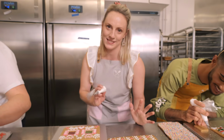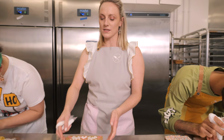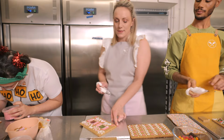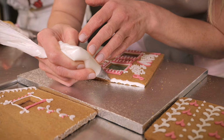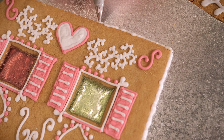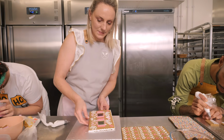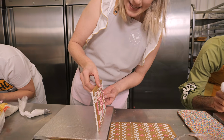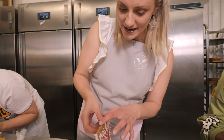Right, so I think I'm just about ready to start assembling. I'm going to start with one of my long sides here, and I'm going to put a nice thick pipe of royal icing along one side and across the bottom. And then we're going to stand this piece up on our board. Now royal icing is going to take a little while to set.